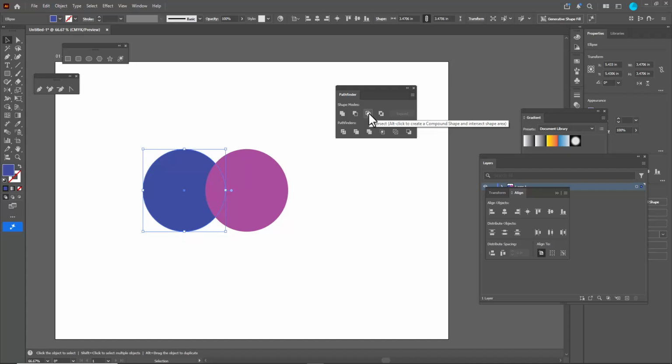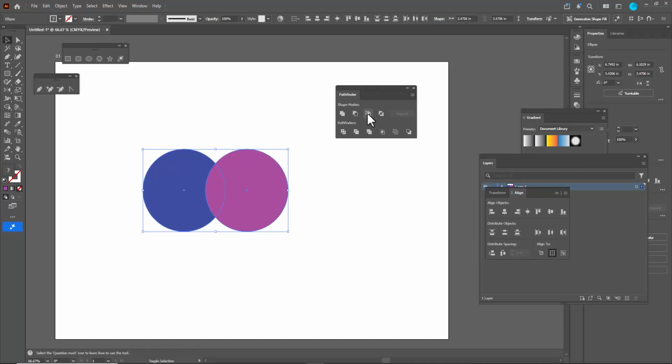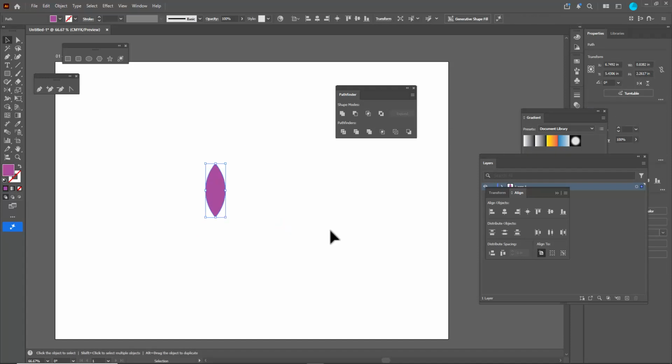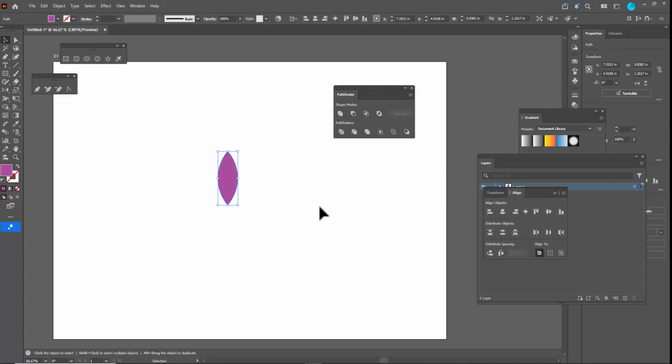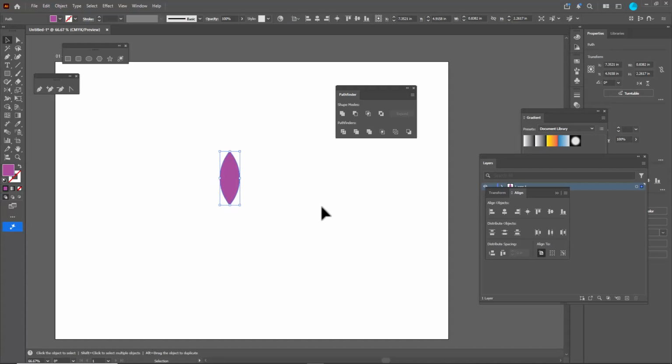The intersecting part will be released and the other parts of the ellipses will be gone. So let's click on it. Now see, the intersecting part is the only thing that is visible now, and the remaining parts are gone.